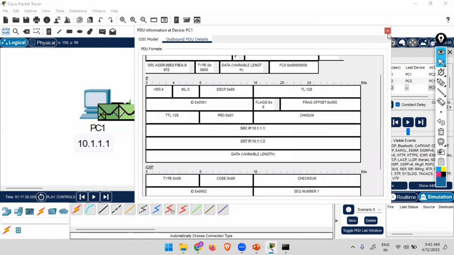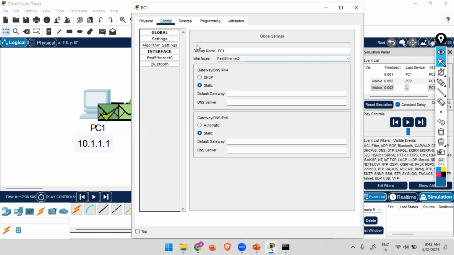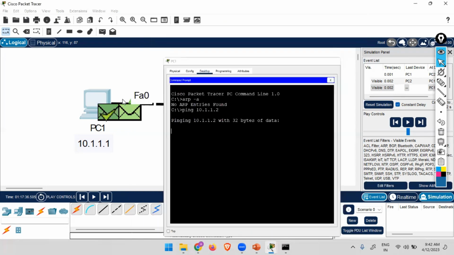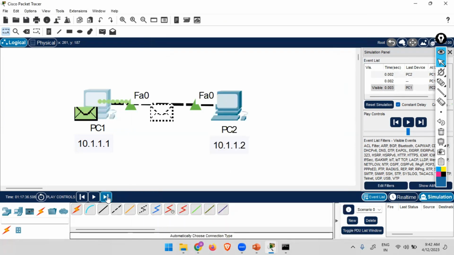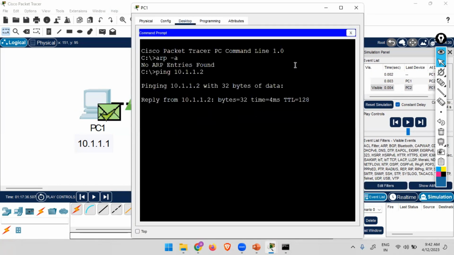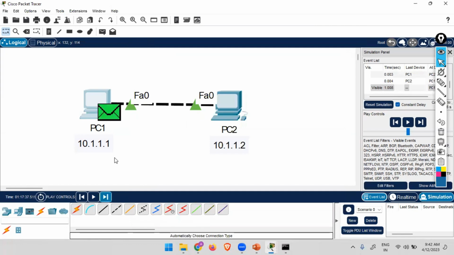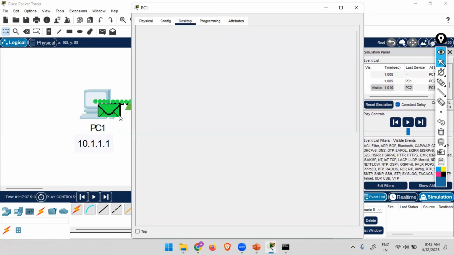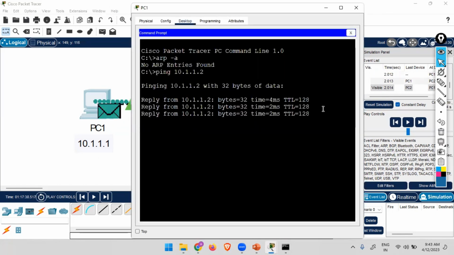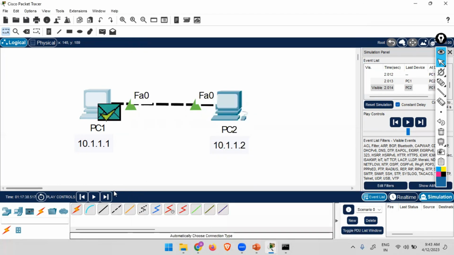Okay. And now you see, did we receive any ping reply yet? No. Why? Because the request has not gone. So this is the ping request. First request, first reply. And you see here now, the second request will go. This is again ICMP. Second request, second reply. Check again. Third request, third reply. Correct. Then we have the fourth request, fourth reply.